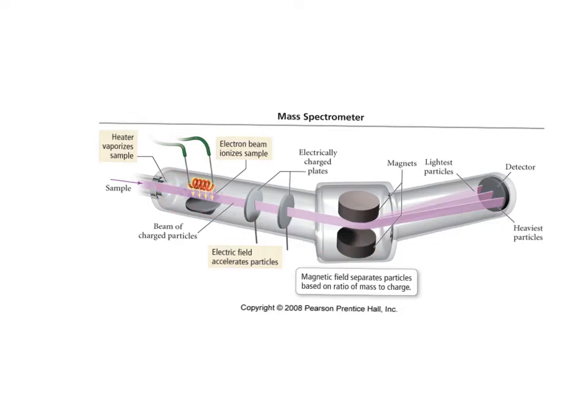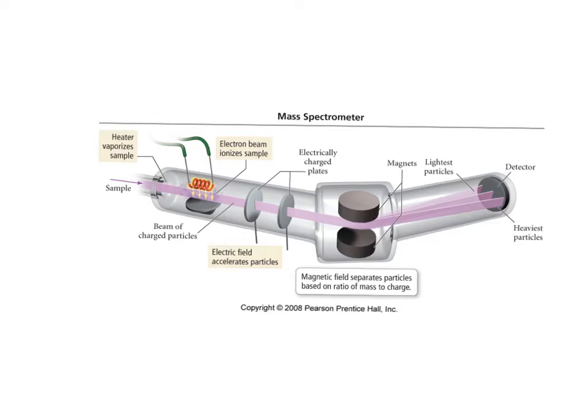This is another one of those cathode ray tubes, but the shape of it is different. In this section here, you have the electric plates, just like we did before. You have the cathode and the anode. Over here is a magnet, so anything charged is going to be deflected during an electric or magnetic field. And what's happening in this region right here is that the electrons are being removed from the rest of the isotope.